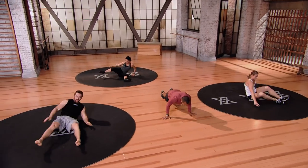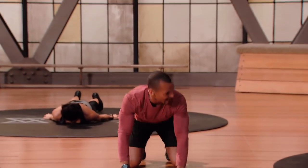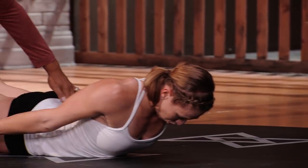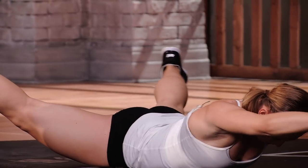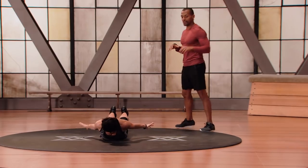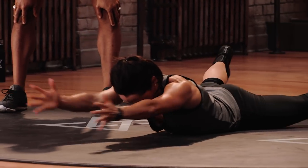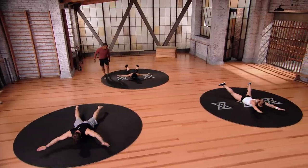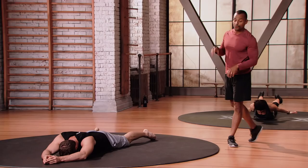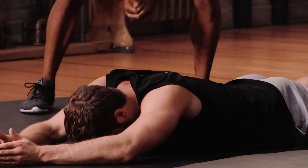Prone snow angel — lying face down again. Lift right up nice and high, straight out and back to the midline of the body. Mod three: a lot of height, hovering the whole time, head is neutral. If you're at a desk a lot with your job, this is an excellent exercise to help bring those shoulders back and make your posture more erect — we all get into that forward rolling shoulder position from day-to-day activities. This is good for anybody — any repetitive motion you do in a forward position, this will help counteract that, lower your risk of injury, and increase your performance.